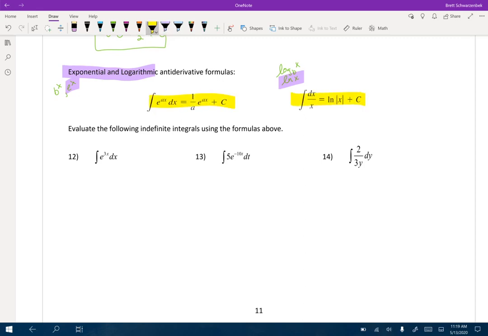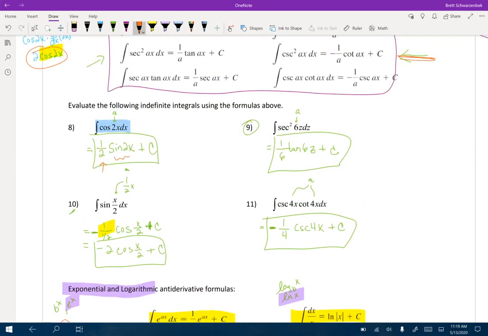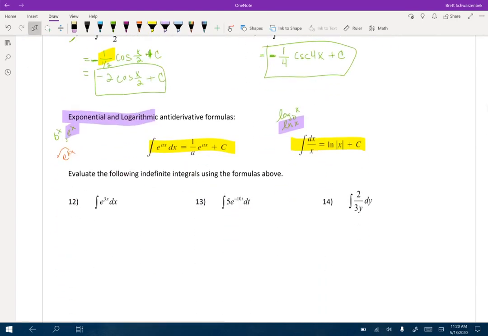So the first one is e to the ax. So what does this undo? This basically undoes the e to the kx shortcut formula, where the derivative ends up being k e to the kx. Well, think of k as now a. And the idea is when this k ends up here, we have to undo that. So if we take the antiderivative of e to the ax, we're going to have to do it just like we did up here in these formulas. We're going to have to do 1 over a e to the ax plus c.